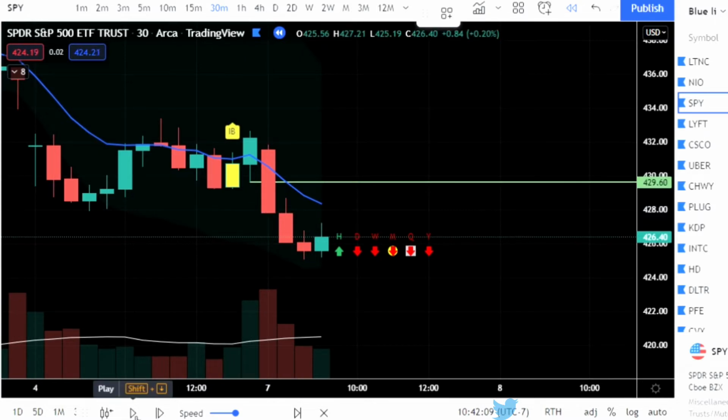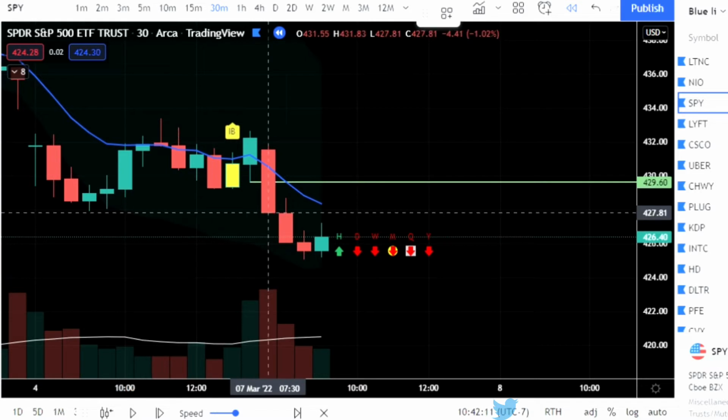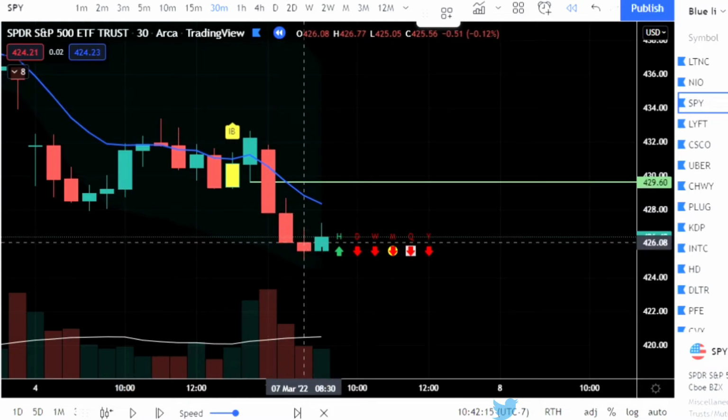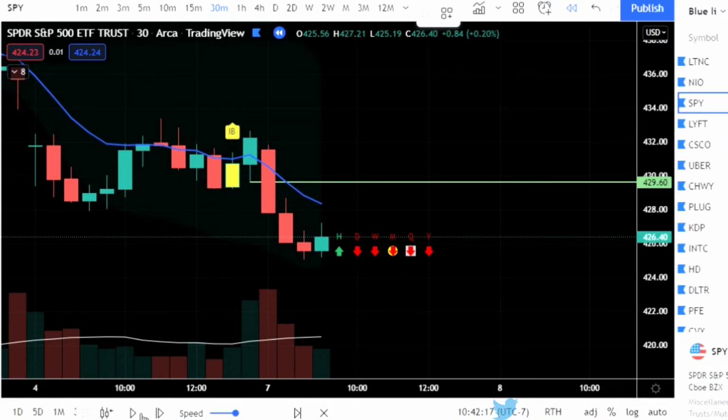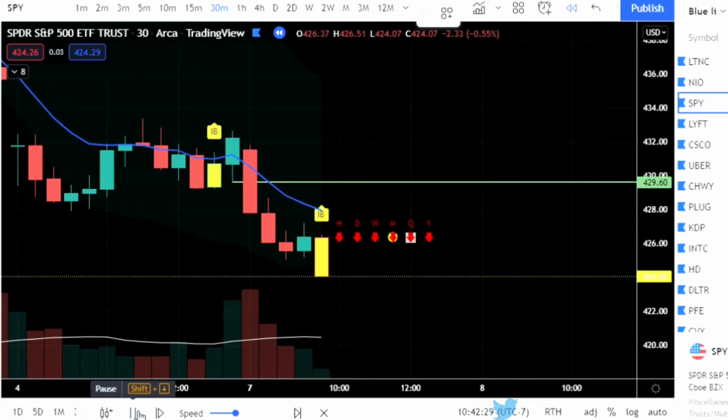And that trade happened within a matter of an hour and a half, okay? An hour and 30 minutes it took for that trade to play out. And it was big money, okay? You're at 70, 80, 90% at that point already on that trade. Okay, then what happens on the next bar? We continue our downward trend.